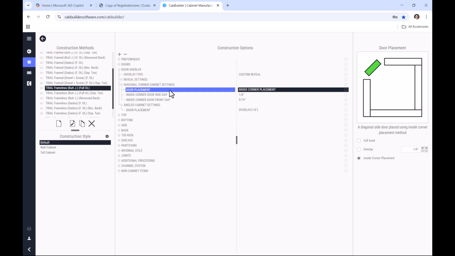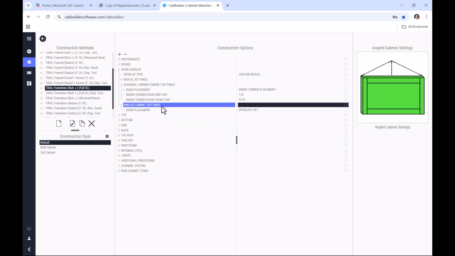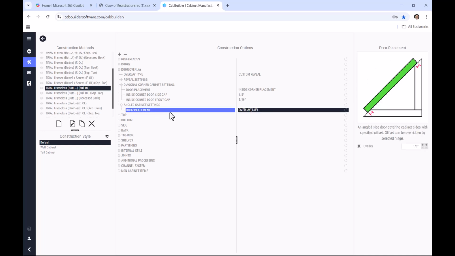This means that if you already know the exact hinge you're using, and it's part of our pre-built library, like Blum's 79B9498, then you do not need to type in the exact values for the corner door side/front gaps or the corner door overlay. The same applies to angled transition cabinets, except an overlay setup is the only available choice. The assigned angled hinge specs will override the set values here as well.